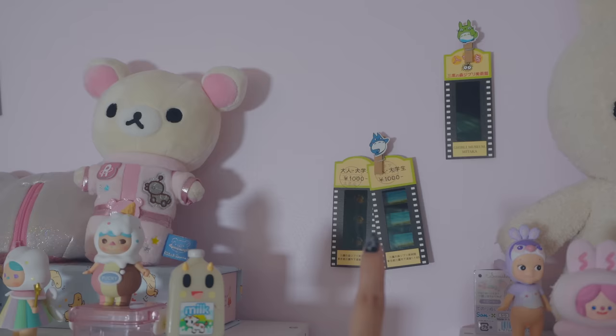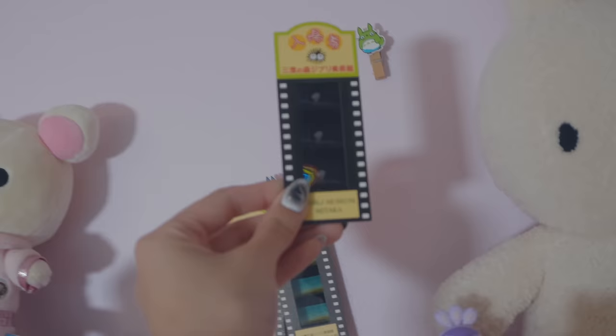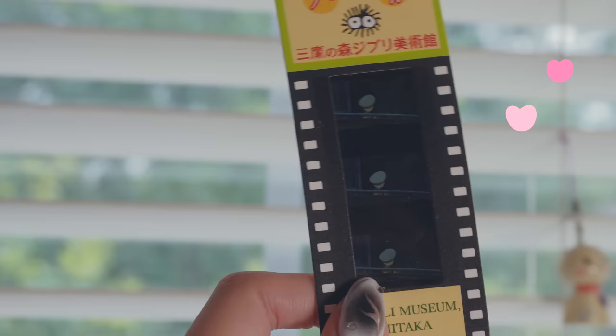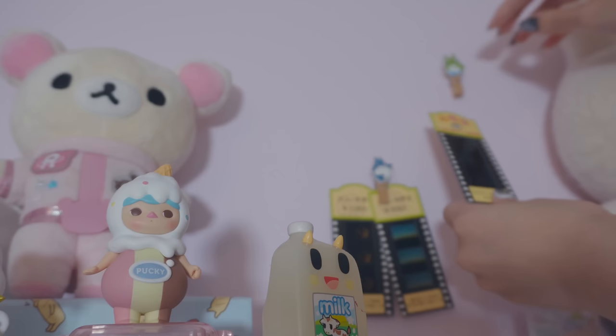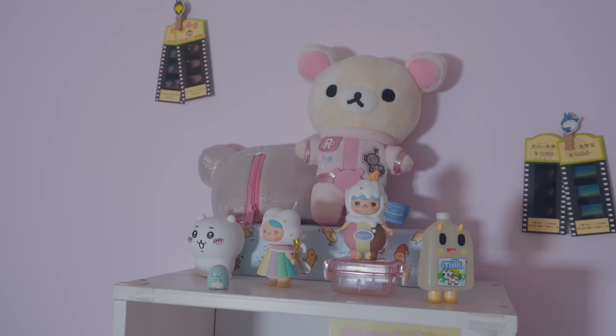Now let's move on to this part, which is definitely what I'm most proud of from my room redecoration. Before I only had two of these tickets, but now I have three more because my family and I went to the Studio Ghibli exhibit again when we went to Japan. This one has Sosuke — if I hold it to the light you can kind of see it — it's the scene where Sosuke is sending signals to his dad in Ponyo, so that one sits up here by itself because it's very special to me.